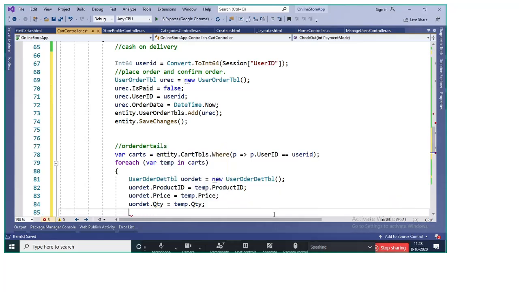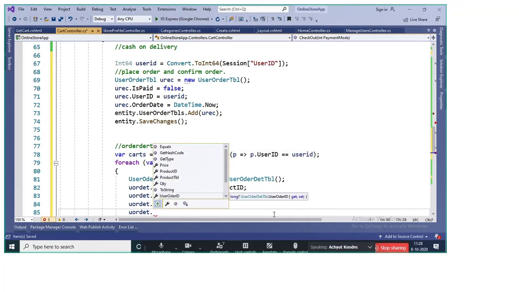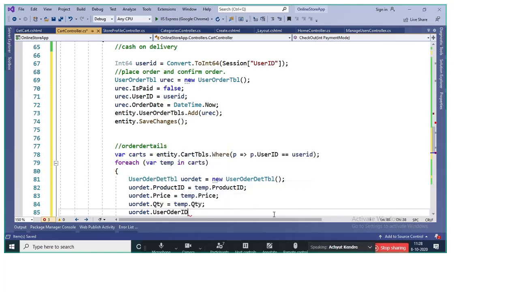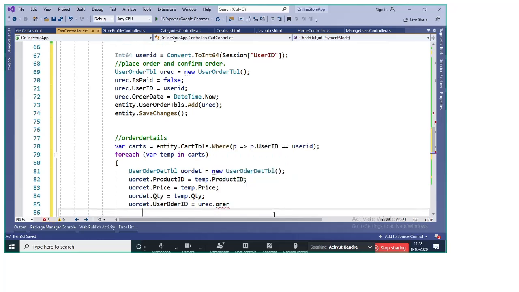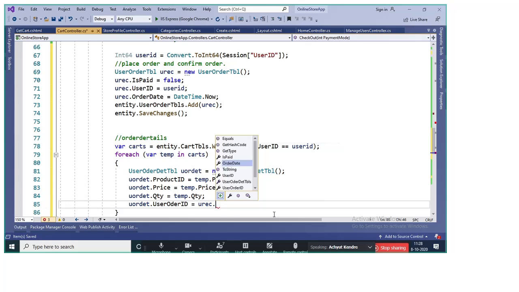Okay. Then we need to add the order ID, and where will we get the order ID from? Oh, where is the order ID? Did we add it? User order ID. Then where will we get this from? We'll get this from UREC. So whatever order ID you created above, the same order ID we are going to use here.